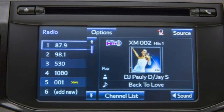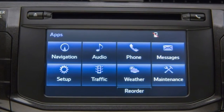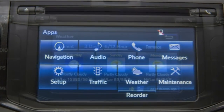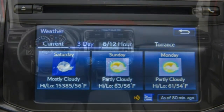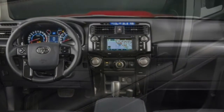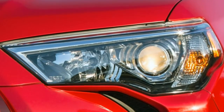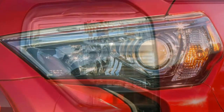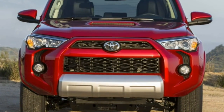Interior design and special features. The interior of the 2015 Toyota 4Runner features instruments and controls that are well laid out and easy to understand, while the gauges are equally attractive and legible. Most owners will be satisfied with the quality of the 4Runner's cabin materials, which are oriented more toward durability than aesthetics. If you want something a bit more plush, something like the Jeep Grand Cherokee will likely be a better fit. In addition, all 4Runners come with a touchscreen audio interface placed high on the center stack.